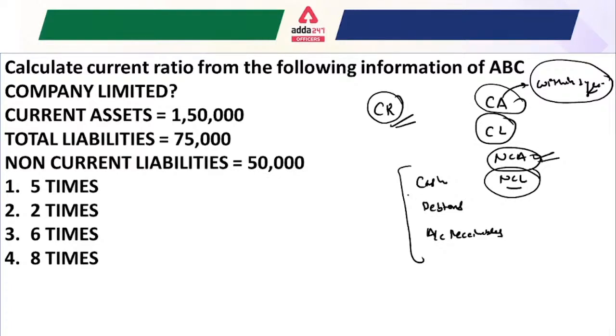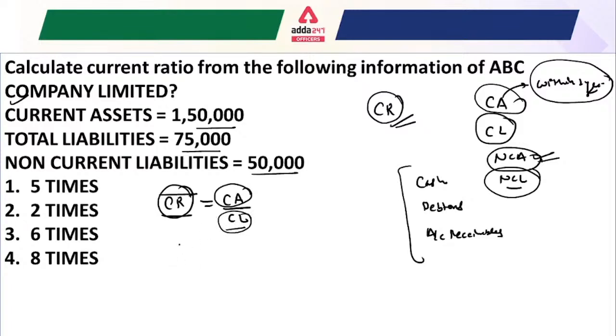So in the exam many particulars may be given, but you only have to follow your concept for ratio analysis. You never have to memorize the ratio formulas in the ratio analysis chapter, because for all the ratios you just have to understand what it means or how you can formulate the ratio. Like the current ratio is equal to the current assets divided by the current liabilities. So in this particular question, current assets are given, total liabilities are given, and non-current liabilities are given. Current assets are given, but we have to understand how we can calculate the current liabilities.